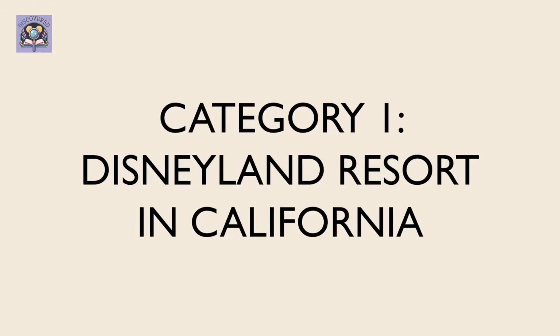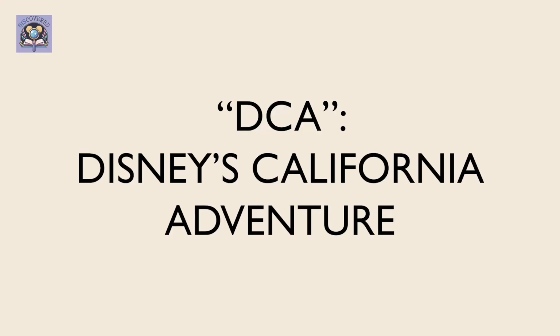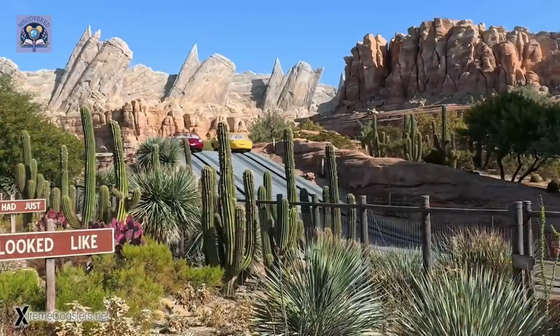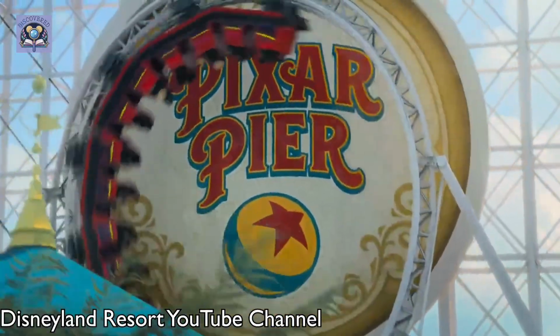Disneyland Resort in California, DL, Disneyland. The original park, created by Walt Disney, opened in 1955, and it is full of nostalgia and charm. DCA, Disney's California Adventure. This is the second theme park in Disneyland Resort, and it is full of thrilling rides featuring the lands of Radiator Springs, Marvel's Avengers Campus, and Pixar Pier, which features your favorite Pixar pals. DTD, Downtown Disney. A shopping and dining area with great food, treats, and live music, and no theme park ticket needed.